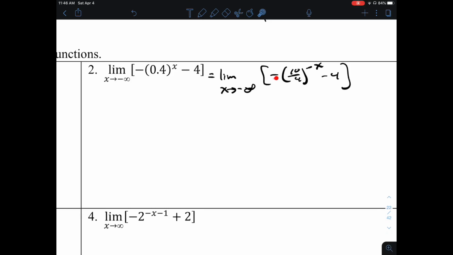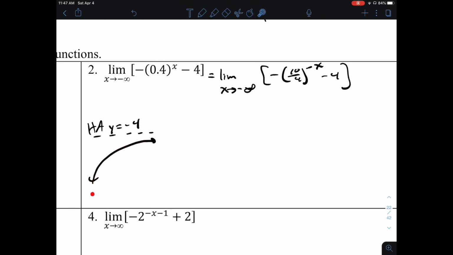So hopefully you'll recall, this is a vertical reflection, so it's below the horizontal asymptote. This is a horizontal reflection, so it grows towards the horizontal asymptote. So if it's below and grows towards, it's going to be like this. And the last thing that we need to figure this out is, where is the horizontal asymptote? It's at y equals negative 4.